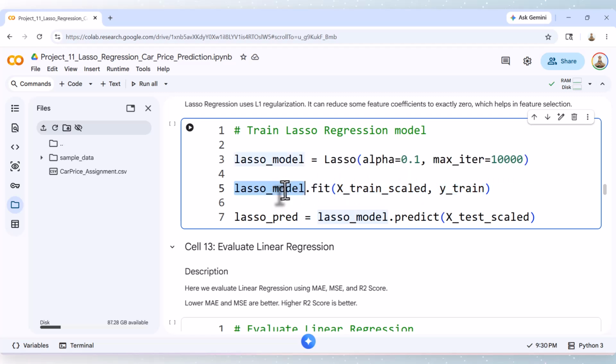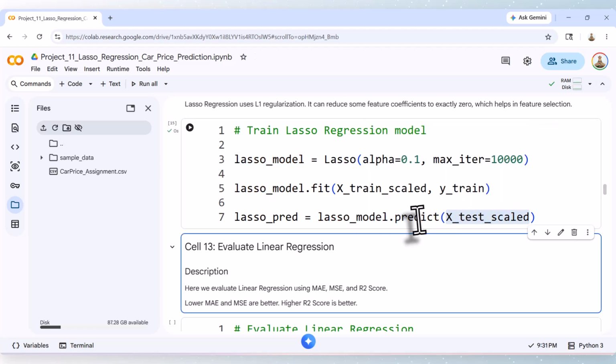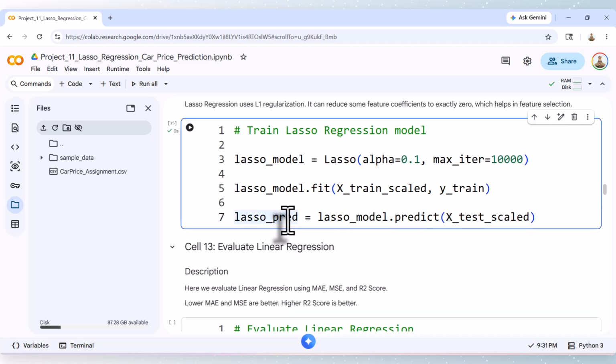Now the model is ready. On this model, lasso_model, I am going to predict by passing the test dataset. Now the predictions are stored in lasso_pred. So now three different models I have trained: linear regression, ridge regression, and lasso regression.